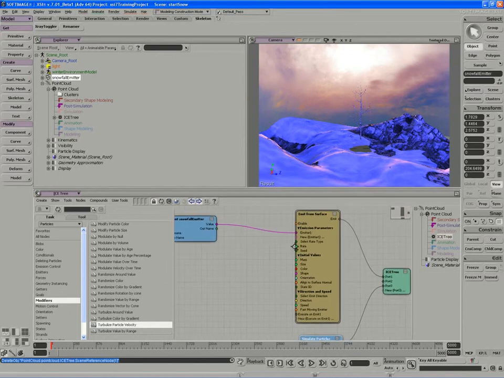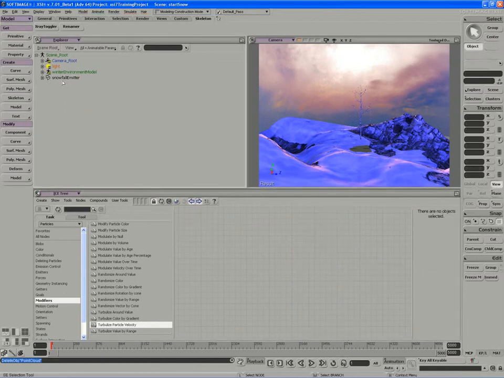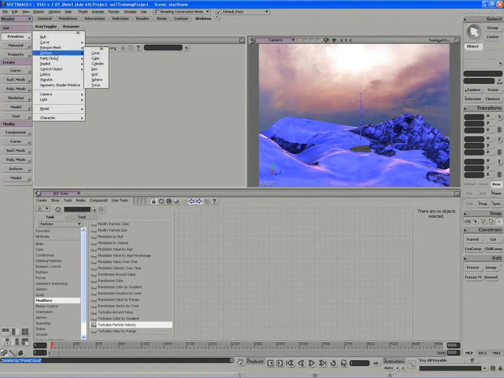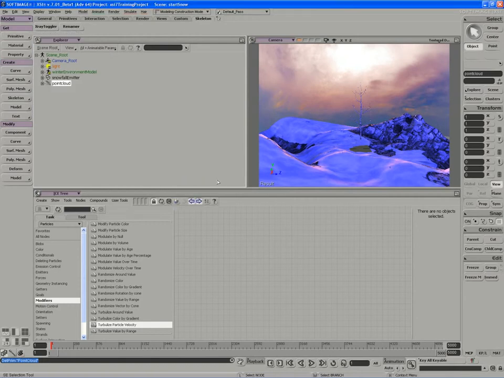So if you don't want to build it that way, you can also build it the manual way. I'm actually just going to delete this point cloud, and as long as we have an emitter, we can build our point clouds manually. We can choose from a preset shape or use an empty point cloud, which is usually what I would go with when I want to build my own kinds of particle effects and I'm using grids as emitters or nulls as emitters.